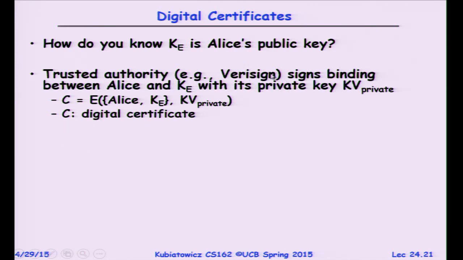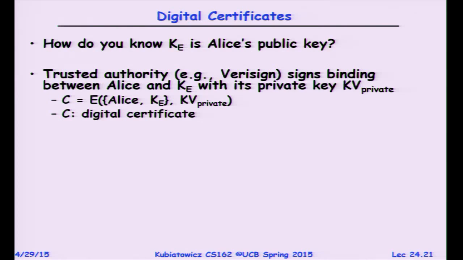This is one version. How many people have heard of VeriSign before? Okay. What does VeriSign do? Well, their whole reason in life is to produce certificates. And what their certificates look like is they have a well-known public key, KV public, which I'll show you in a second, which has a private key that goes along with it. And what they do is they sign things that say, Alice and this public key go together, and we're going to sign it with our private key, and now this certificate is given out to the world. And what it is, it is a statement by VeriSign, on the strength of their private key, that this is Alice's public key.